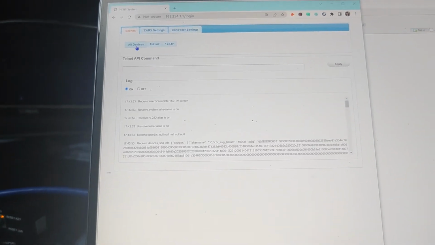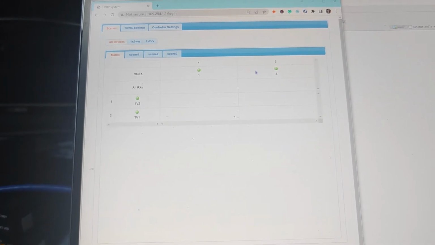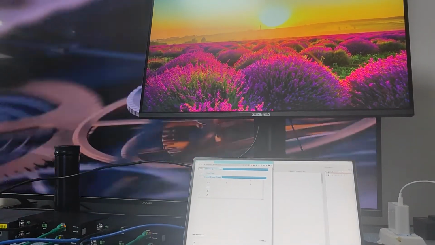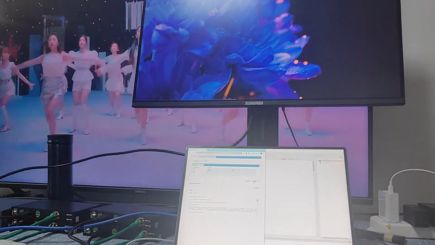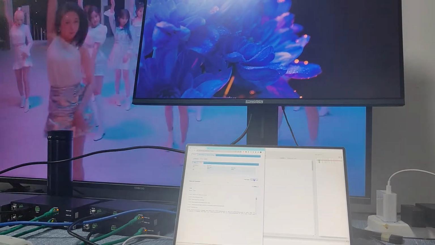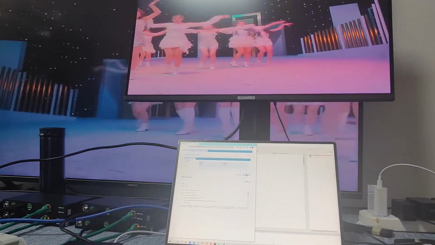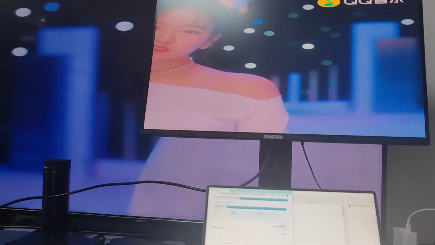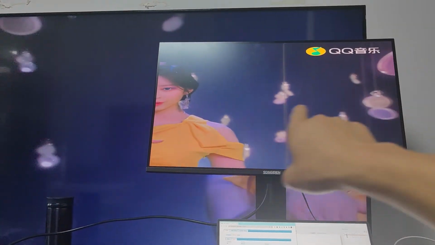So after we log in, basically we can see here we have the old device. Then we can find all the transmitters and receivers here. And these are the layouts we just created. One is for the 1x2 video wall, another one is only showing as the single TV. So now we're going to check if we can make it as a 1x2 video wall. Click the 1x2 video wall, and here we need to click apply, check out. So basically now it is showing as a 1x2 video wall.